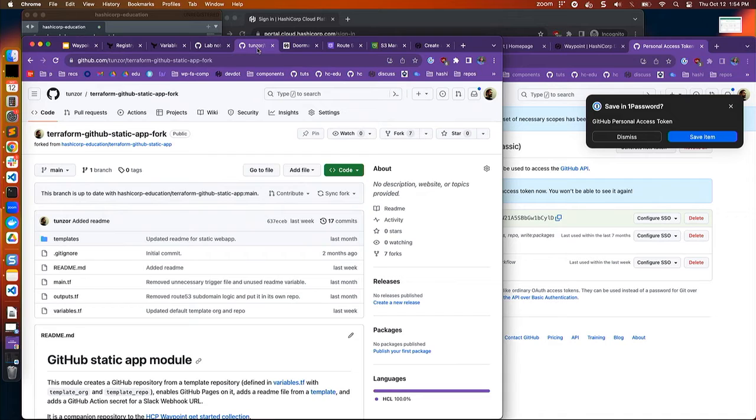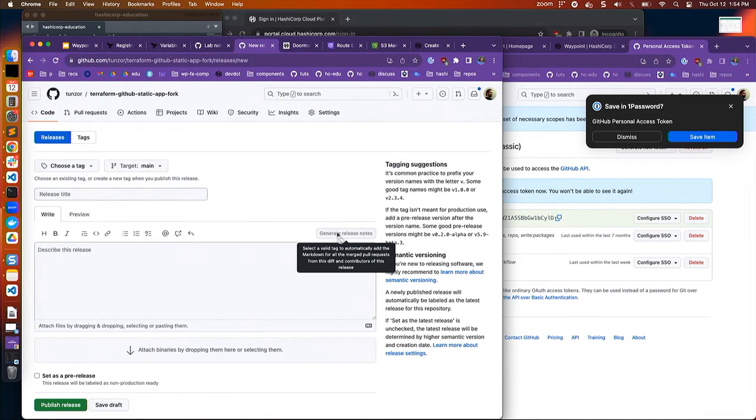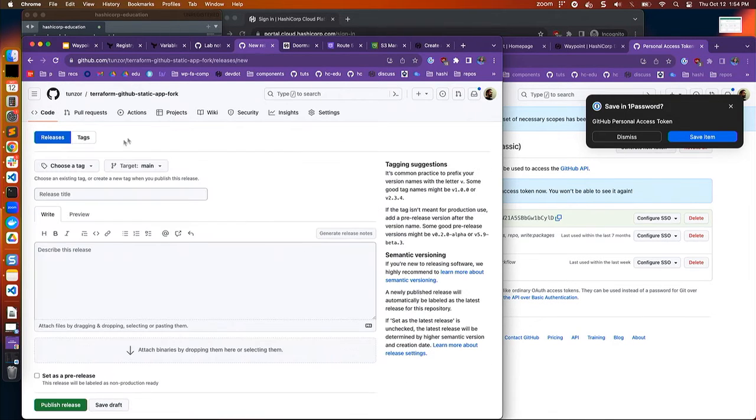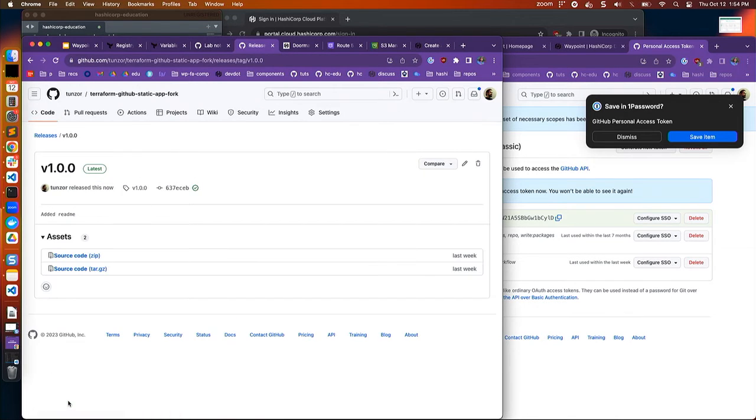One more important thing I have to tell you about the forking process is once you fork it, you do have to create a release for it, a tag, so that Terraform Cloud will pick it up when we publish the module. So the way we're doing that from the main GitHub page, we're clicking on Create a New Release, choosing a tag, and we're going to create a new one of v1.0.0. Create a new tag on Publish, give it the same name, publish our release, and then our release is done there.